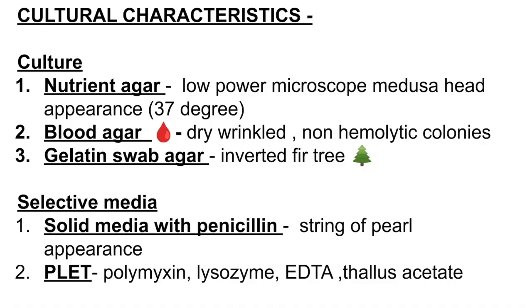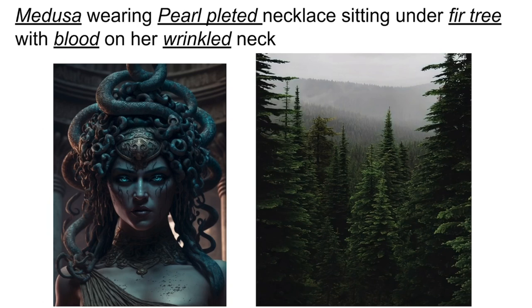Coming to selective media. Solid media with penicillin gives string of pearl appearance. Blood media is also used, which is made up of polymyxin, lysozyme, EDTA, thallous acetate. Remember all of these cultural characters. I have a mnemonic. Medusa wearing pearl-plated necklace sitting under fir tree with blood on her wrinkled neck. Medusa here refers to the medusa head appearance under nutrient agar. Wearing pearl-plated necklace. Pearl refers to solid media with penicillin, and plated refers to plate media. Right? So these both come under selective media.